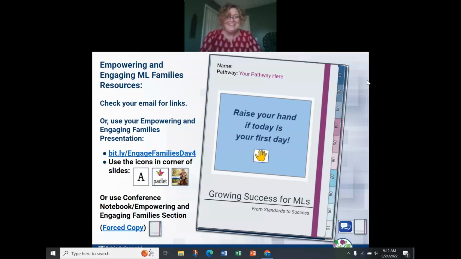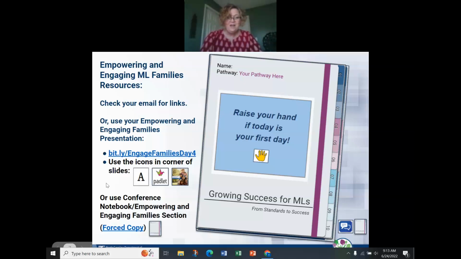Sorry about that. So today's documents are linked on the slides as you need them. If you click on the artifact icon, you can go into your artifact. The Padlet icon will take you into your Padlet. And if you are a first timer, click on the notebook. It will take you into a forced copy of your notebook that we're going to go through in just a little bit, but you can go ahead and open that. Those are the items that you'll need today: your notebook, Padlet, the artifact, and the parent caregiver guide. And that icon is also there for you.